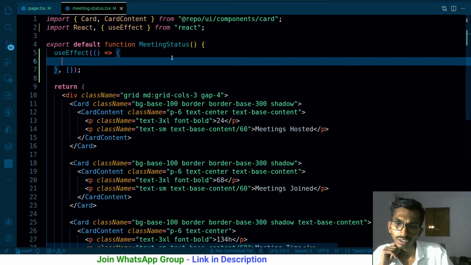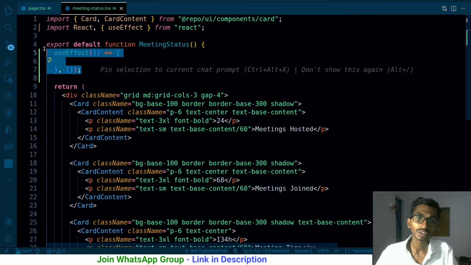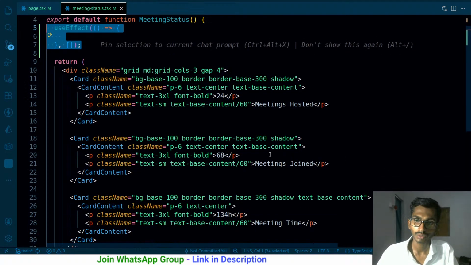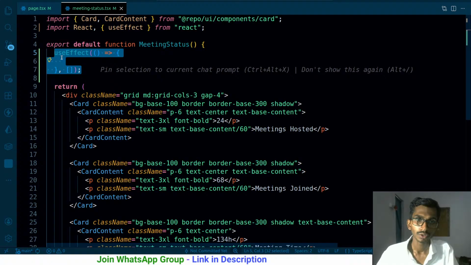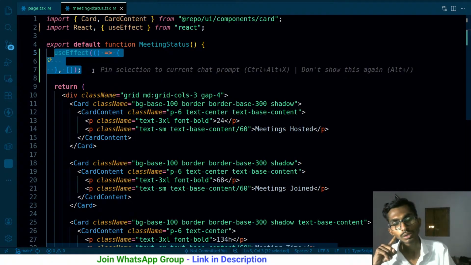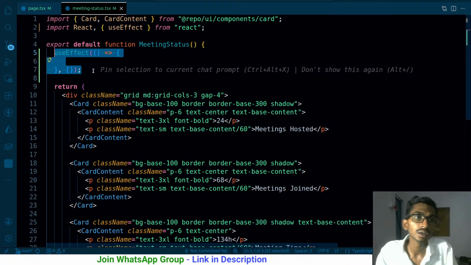Honestly I don't even think so, because when this page gets mounted for the first time, ultimately I have to just get the info and render it here. So in that case I can just directly use an action, and that will be responsible for giving me the values. So let me try this thing here.